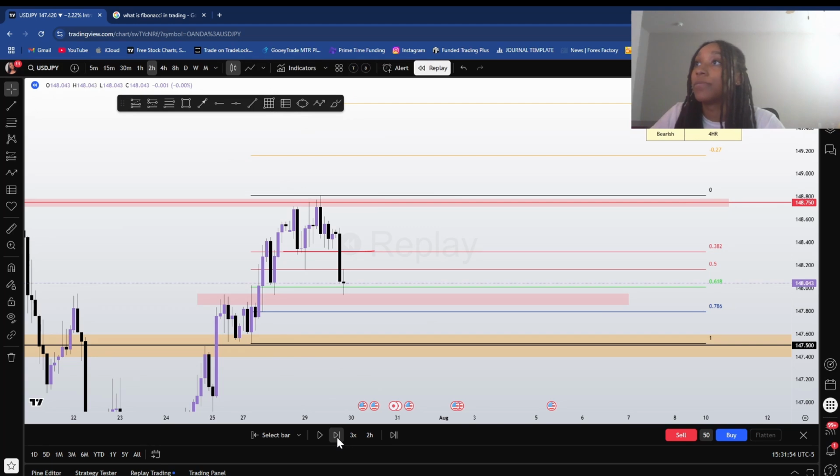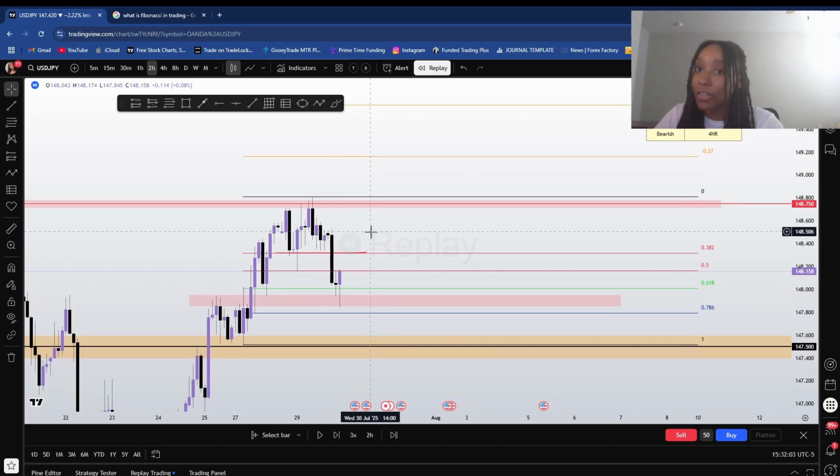Price did come down, right? And we were retesting, and we actually respected this level quite well, which is what we're waiting for, right? Now I actually got in a little late. When I woke up, price was actually already above this 38. So price was already kind of reacting. Let me get to where I was.